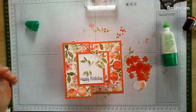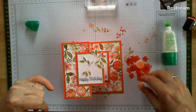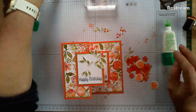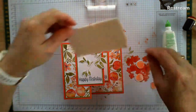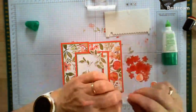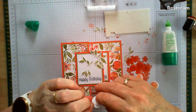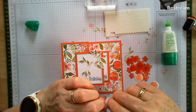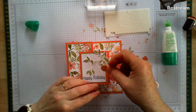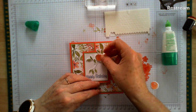Okay, so there's our leaves. As I think I mentioned in the first video, there's gaps in the stems, so that's where our peaches or our blossoms can go. I don't think there's a particular order for them, or I haven't been able to work it out if there is. So just grab some foam squares, dimensionals. They're obviously the perfect size for a large dimensional each, so if you have those at home, you might want to use those instead. So we're going to pop the first one.